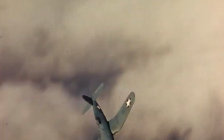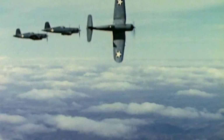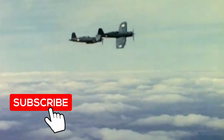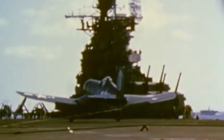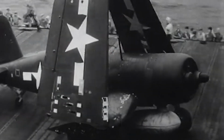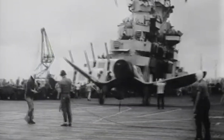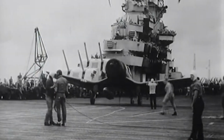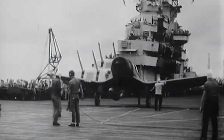With its inverted cranked gull wings and long nose, the Vought F4U Corsair was one of the most iconic fighters of the Second World War. It can be argued this awesome and beautiful piston engine aircraft represented the very pinnacle of American World War II aviation. First entering combat service in 1943 and seeing action in the Korean War and several Cold War conflicts, the Corsair earned a fearsome reputation as a fighter and as an attack aircraft.